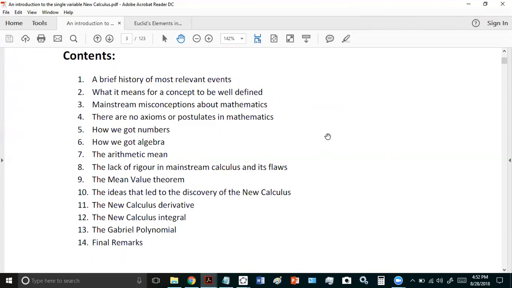And this has more interest historically than anything else, but it's vitally important because it's information that you've never seen anywhere else before, and it's refreshing from the point of view that you will acquire a very deep understanding of both geometry and algebra. So in this chapter, let's go to it.